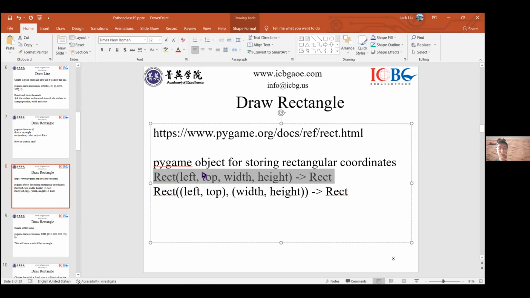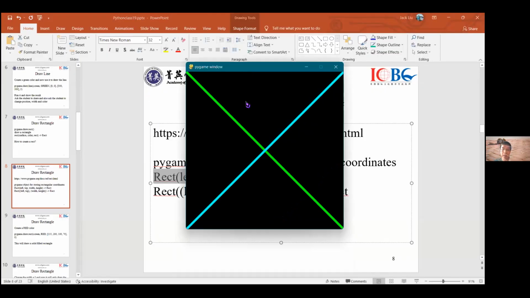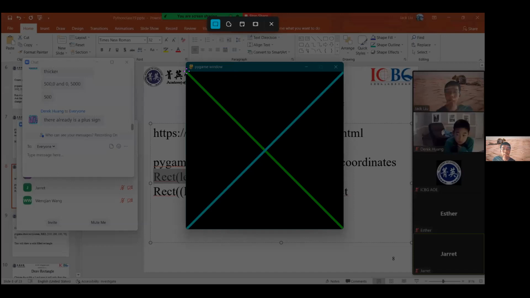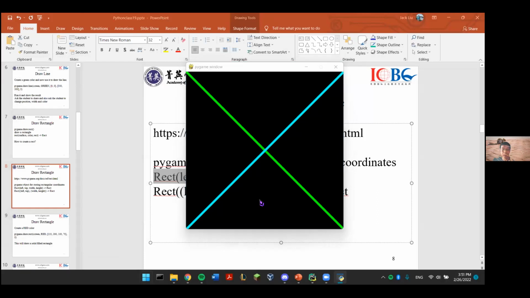I don't know what kind of rectangle we want to draw on our screen, but maybe I want to draw kind of a plus sign. I'm not going to go from the boundaries, I'm just going to draw a plus sign in the middle of our screen right here. So I want one rectangle that goes here, and another rectangle that goes there. To make this clear, I'm going to sketch it out ahead of time, and I want to show you how to really feel comfortable with coordinates. So I'm going to take what we already have and put it into Paint.